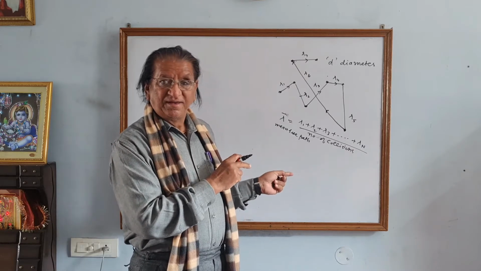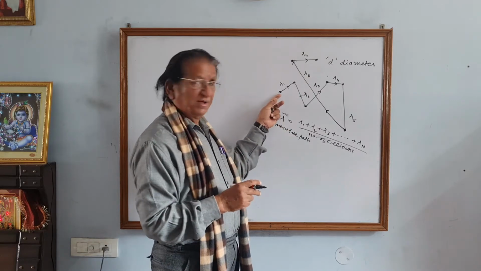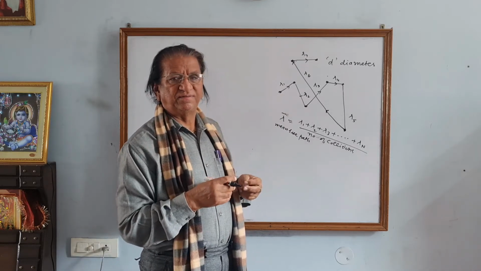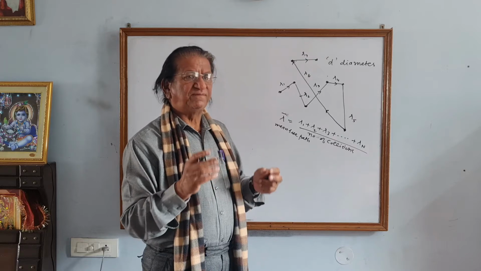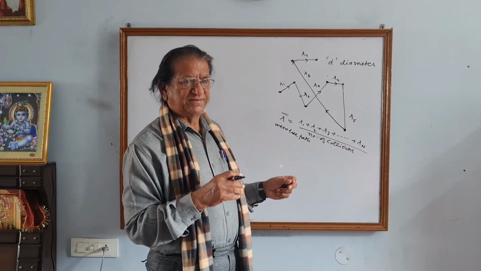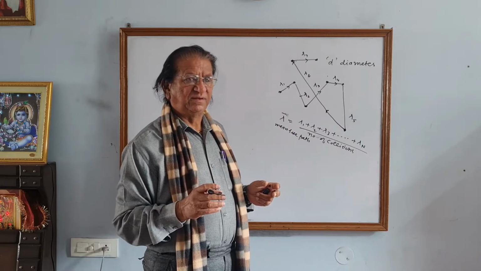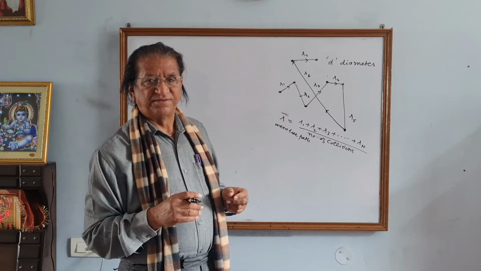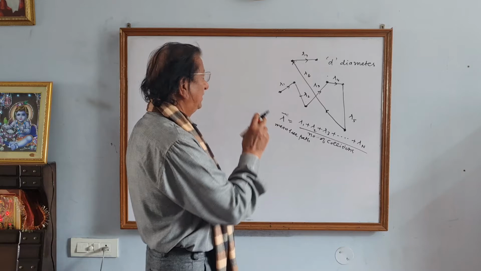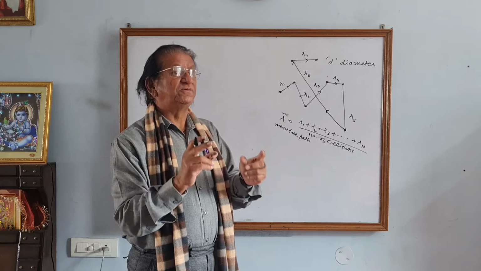अब हम क्या सपोज करें? To derive an expression for mean free path, हम क्या सपोज करें कि except this molecule under consideration जो collide कर रहा है बाकियों से, अब बाकी सारे molecules they are in the state of rest. Though this is not a fact, सारे molecule थोड़ा बहुत मूव कर रहे होते हैं, लेकिन हमने ये सपोज किया for simplicity कि except this molecule which is under consideration, all other molecules of the gas are in the state of rest.